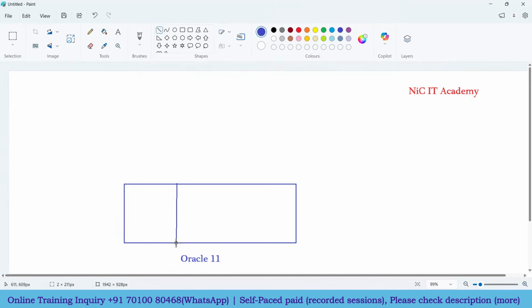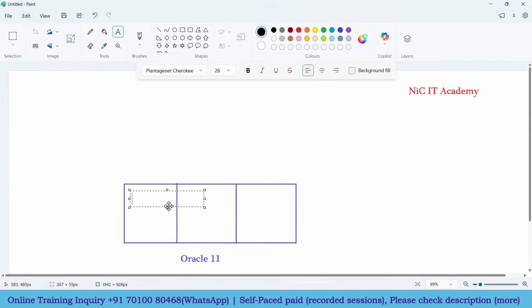The first user, the system user, we will have by default. Another user is called the HR user, which will also be available. And we will create one more user. The first is called the system or sys user.